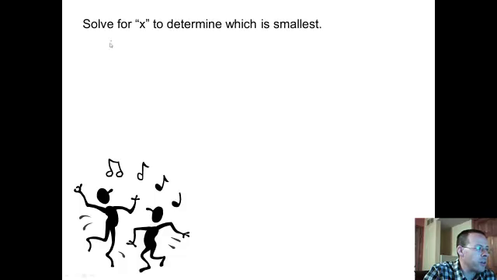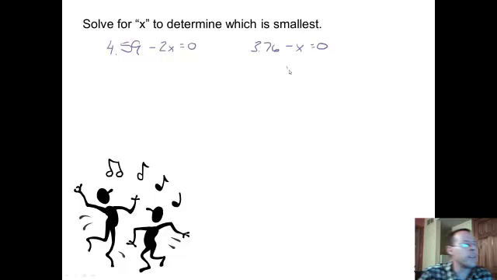So if we look at our aluminum, we really have 4.59 moles minus 2x, and we're going to set that equal to 0. At the same time, for our Fe2O3, we're going to have 3.76 moles minus x equals 0. So if we solve for this, what is x going to be? x equals 3.76. And over here, x is going to equal basically 2.295, call it 2.30 moles.